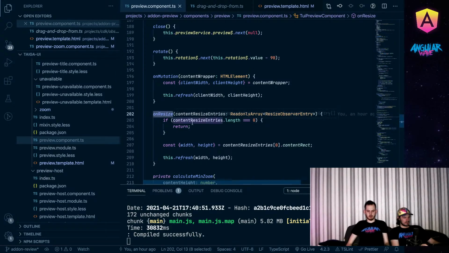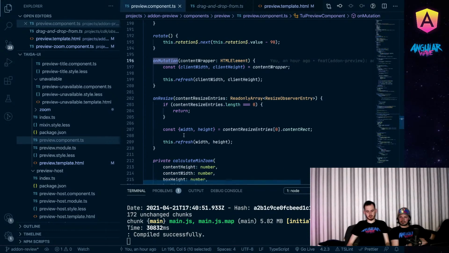the resize observer will be called because it was resized. But if it's the same image or the same iframe and we change the source of it, there is no resize at all. But there is a mutation of this DOM element, and we can get this change with a mutation observer.